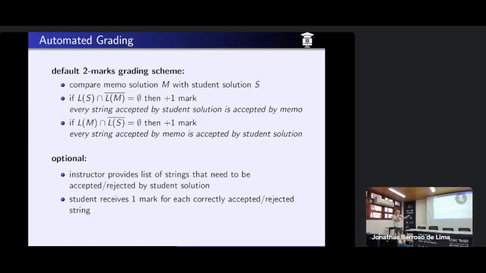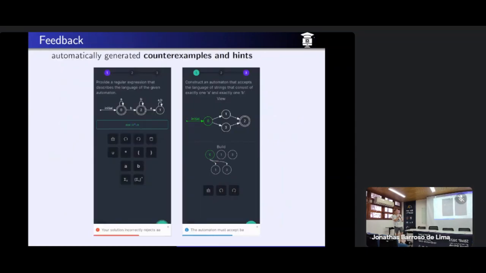And as I indicated, the grading scheme can also be used to generate counterexamples in the cases where those intersection sets are not empty. And those counterexamples are part of the immediate feedback that the tool offers.